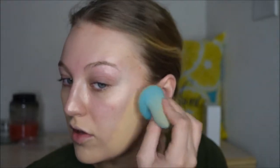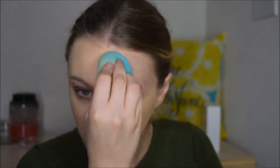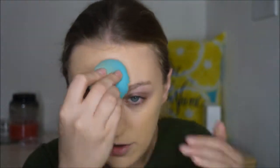This foundation is really matte, which is why I used this glowy primer underneath, just to add a little bit of luminosity to the skin, so that my skin wouldn't be super matte and I could have a little bit of glowiness to the skin. And this foundation is really yellow toned, which is fine with me because my skin is quite yellow. But for those of you who don't like yellow tone foundations, that's not your skin tone, this may not be for you because this foundation is quite yellow based.